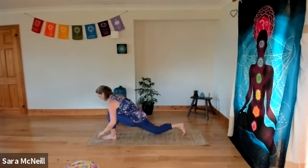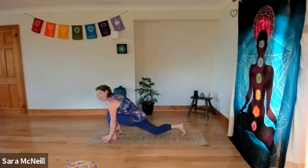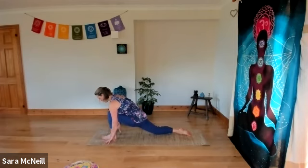So, back knee is down. If your knee bothers you, you can also do this with the back knee up. And if you do that, you'll need to keep your toe tucked under. If you have the back knee down and you want to, you can untuck your back toe. Up to you, really. Doesn't make any difference. It's whatever is most comfortable for you.